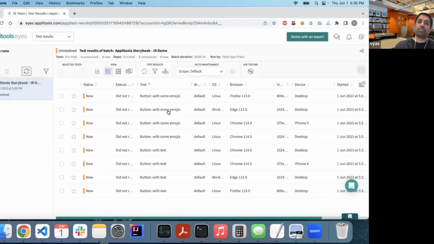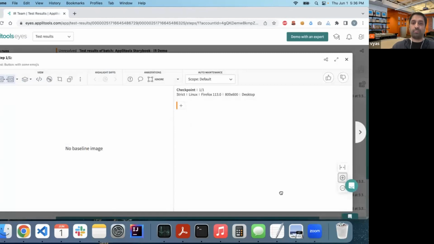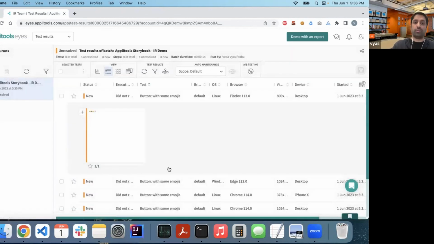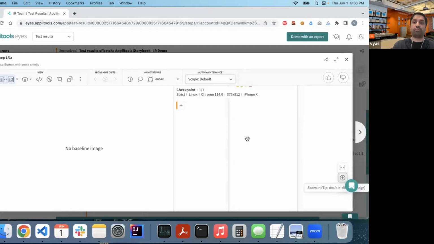Now there's a lot going on in the dashboard, but pay attention to the tests. These are the story names, with some emojis, and then this is the browser, and you have the device over here. So what you're supposed to do is review each test, go in, click on this guy, and then zoom in and make sure that for each DOM snapshot test, the styling appears correctly per whatever you're seeing in Storybook. Now you have to review each test here, and if you see any discrepancy or visual issues in the baseline, you have to flag it.